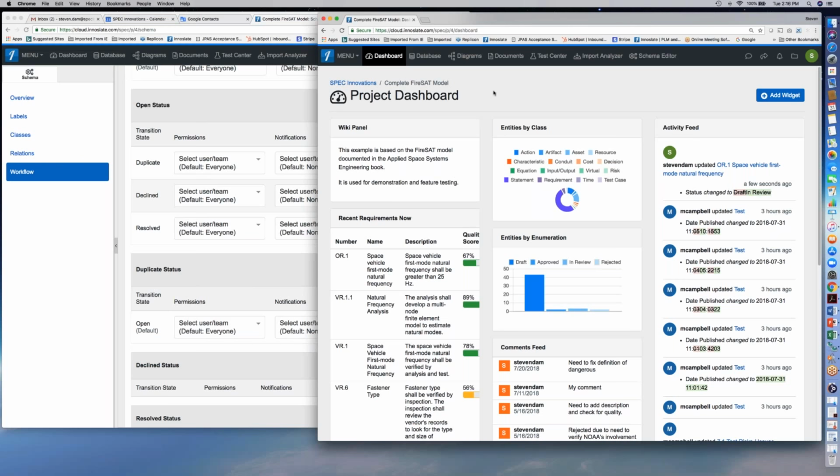I particularly like it for the actions, because now the way we do model-based project management, we actually will set up our process. And now each process step can be a piece of that as an action in the model. And so if I actually then model that information, I can use that to help me track who's doing what on what task. So it's a great way to do your model-based project management as well.